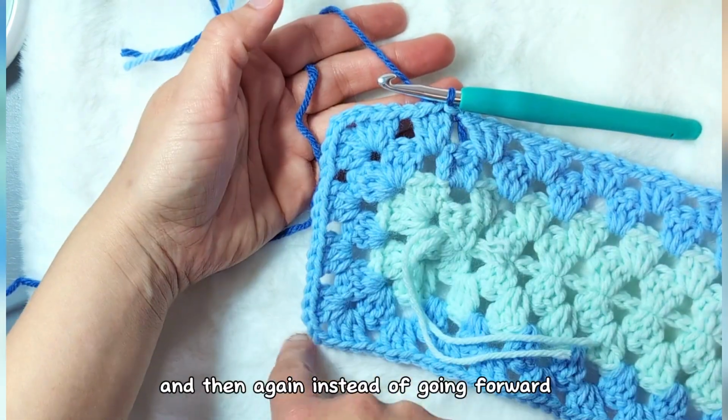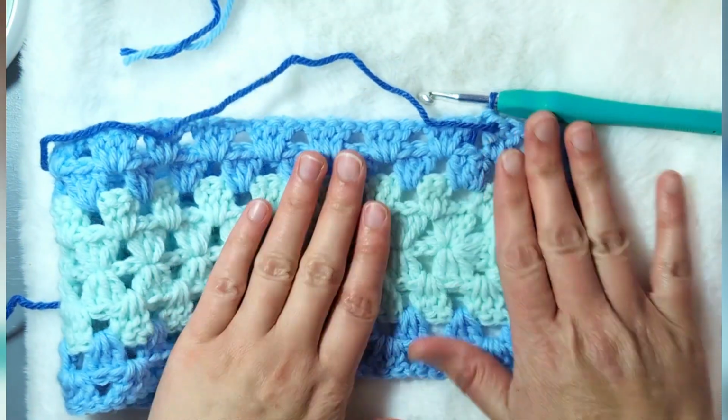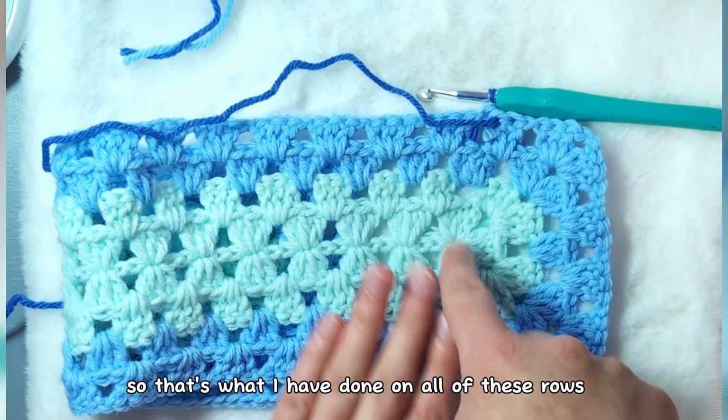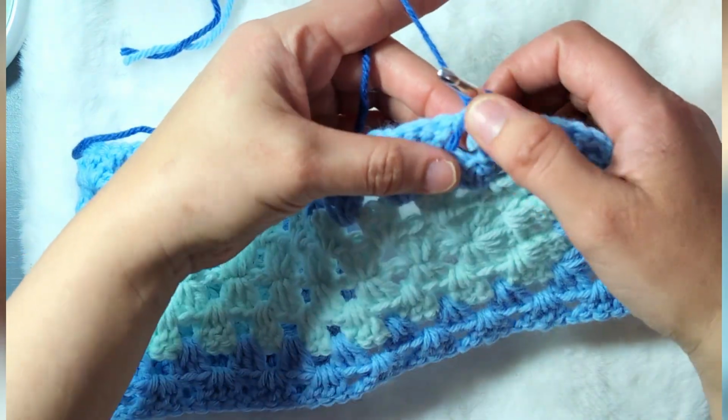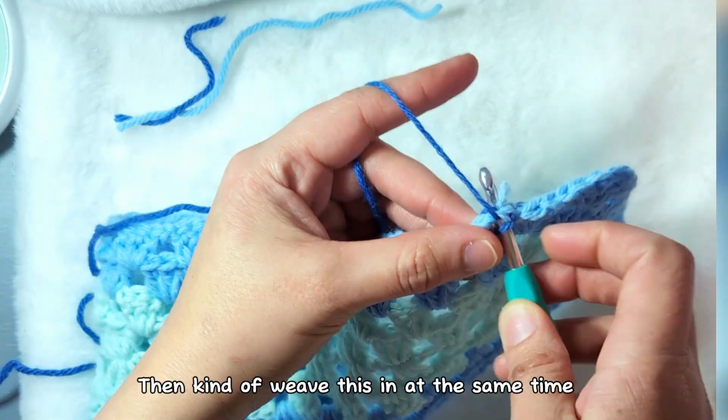And then again, instead of going forward, we are going to switch to this side. So that's what I have done on all of these rows. So I switched every single time. Then kind of weave this in at the same time.